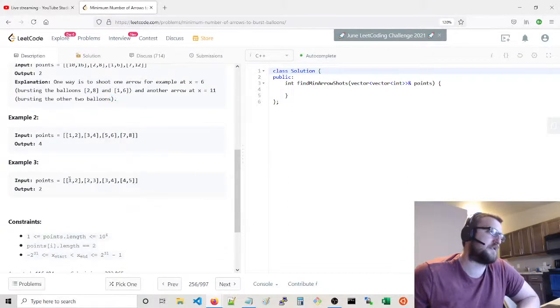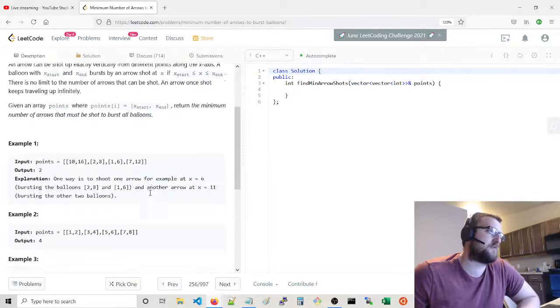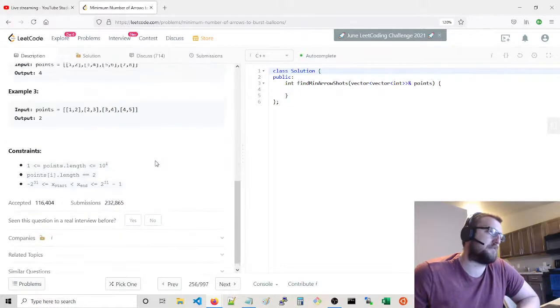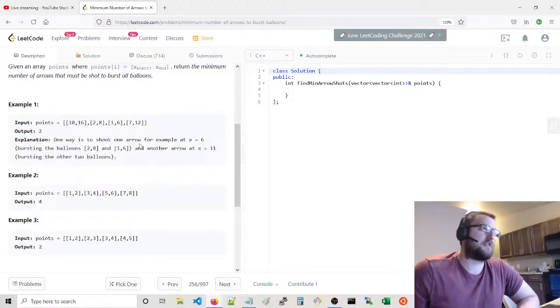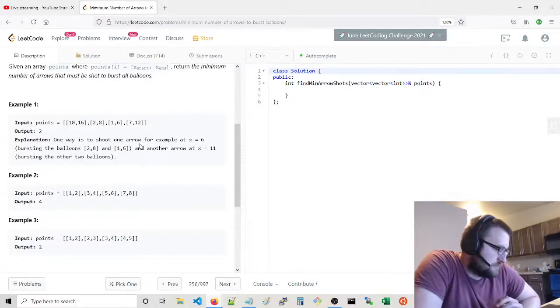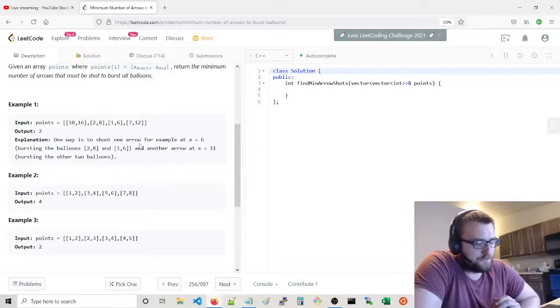Interesting. So actually what we want to do is group the overlapping intervals maximally, such that... yeah, this is a little bit different.